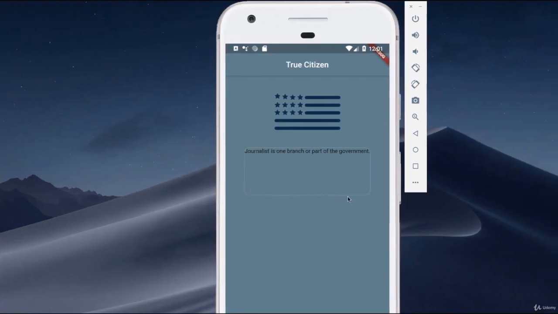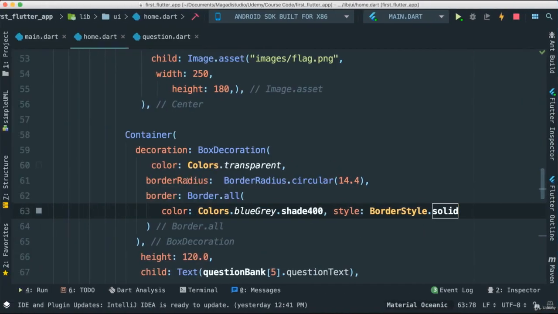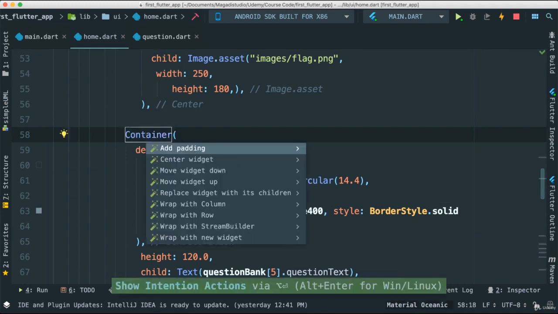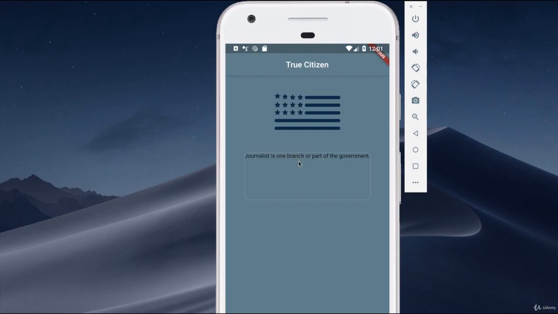So it's very light, as you can see. Now we're having a padding problem. That's not a problem. We should know how to fix that. I'm going to enclose the entire container here. So I can click here, say Option Enter. I'm going to add a padding like this. And I'm going to change this to 12 and change a little bit.